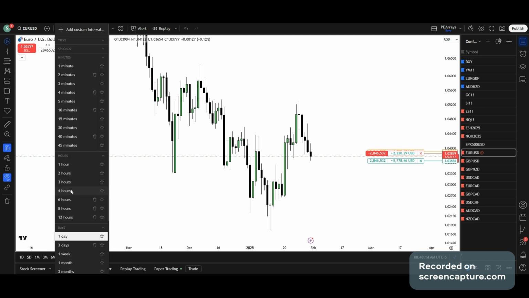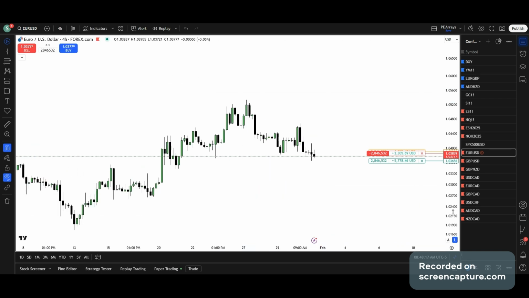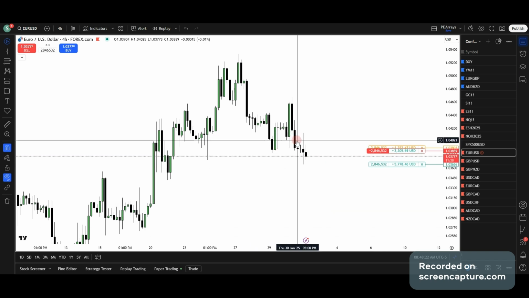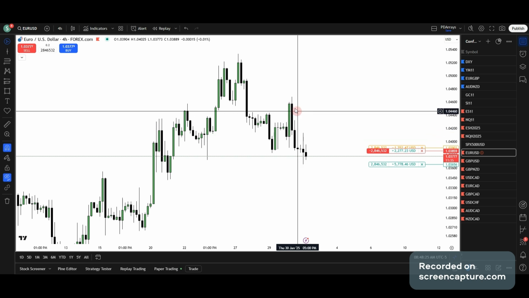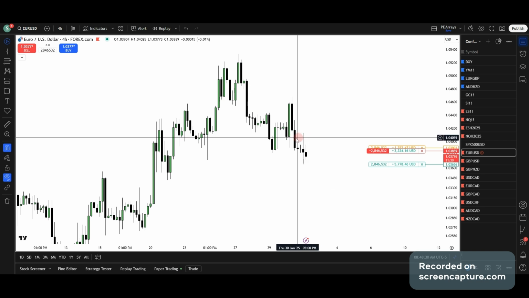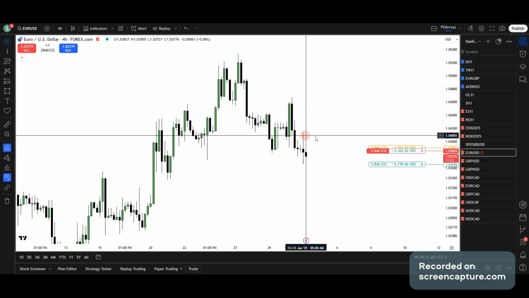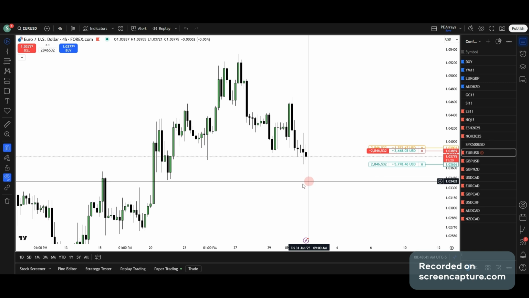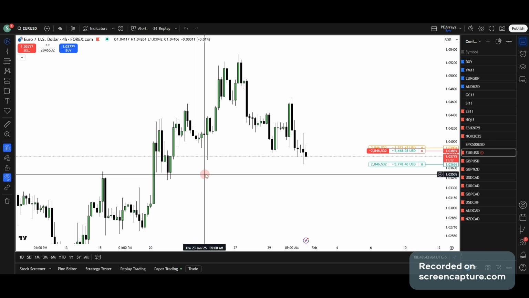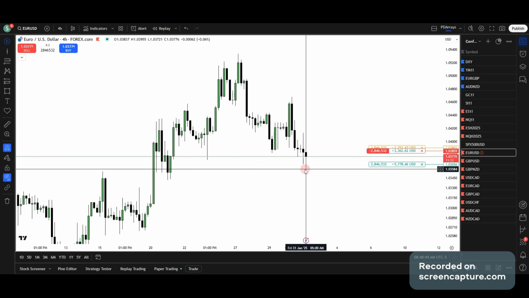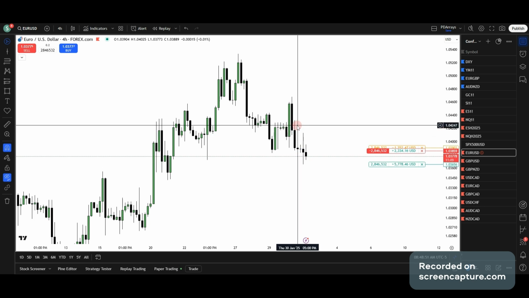Now I'll go down to the 4 hour. On a 4 hour time frame, we have this 4 hour sell side imbalance, buy side inefficiency in this range of price action from high to low. We can see where price has rejected that inefficiency, and now it appears to be moving down lower. So I'm just riding that momentum. That's all I'm doing for today. This is an intraday play.